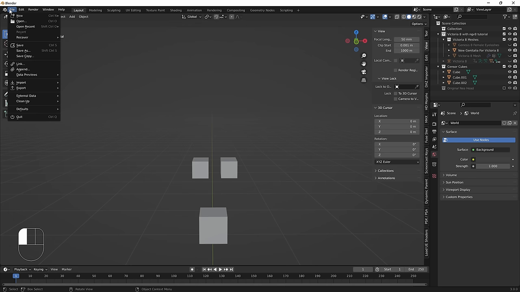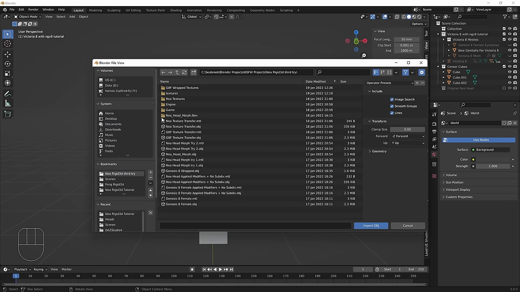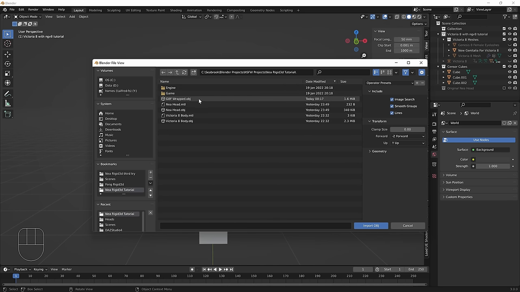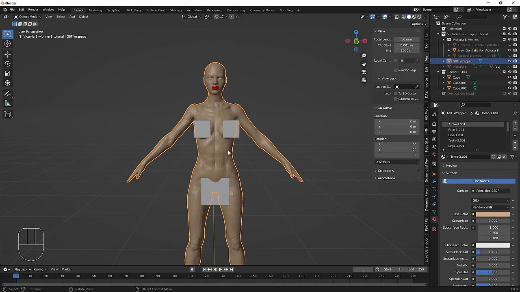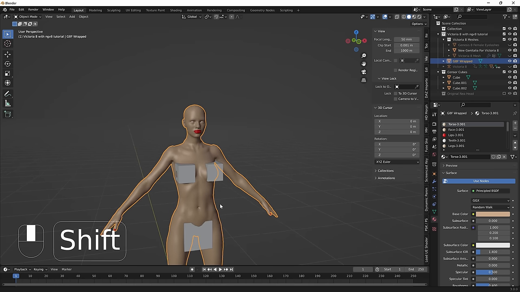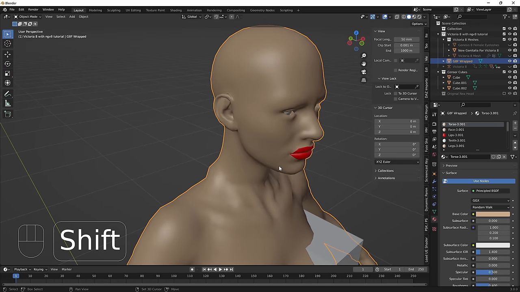Now I'm going to import the Genesis 8 body into Blender so we can clean it up, basically. So I'm gonna go File, Import, OBJ, and find where we put that near rigid tutorial. I'm just going to find the g8f wrapped.obj file, because that's the thing that exported from wrap. Make sure that keep vertex order is selected. We can import the OBJ, and basically what I'll do here is right click, shade smooth. So this is actually completely fine, although it looks a little bit messy, so we'll just clean it up.